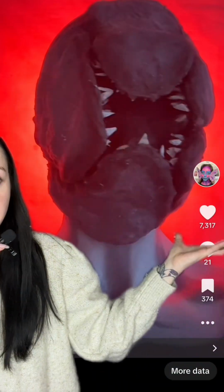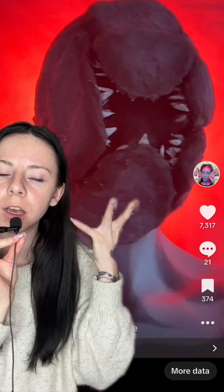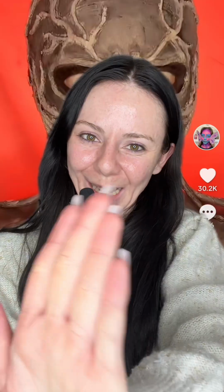These next 2 looks literally took me months to create, but I'm so glad that I actually did take the time. But the Demogorgons or whatever they're called from Stranger Things, I was obsessed. Now I could have just done open mouth, but I really wanted to have both. I love the way this turned out. It is sickening. A lot of people weren't as obsessed as I am, but I don't care. I slayed. 10 out of 10. This one I gotta say like a 3.